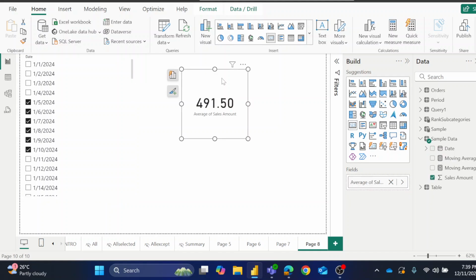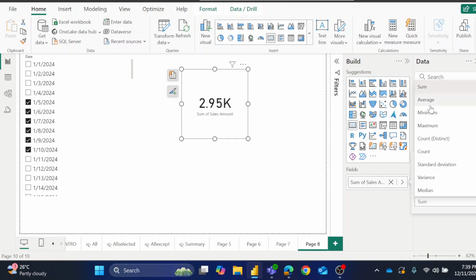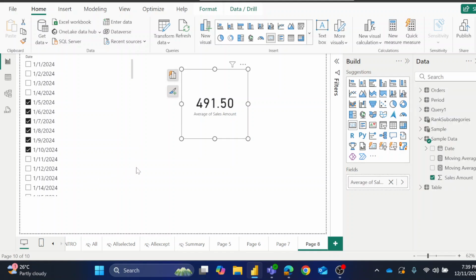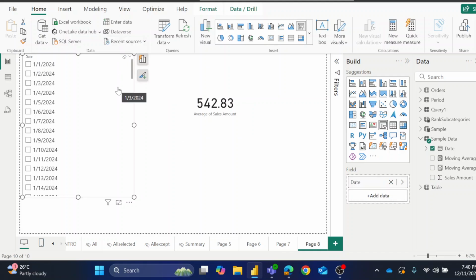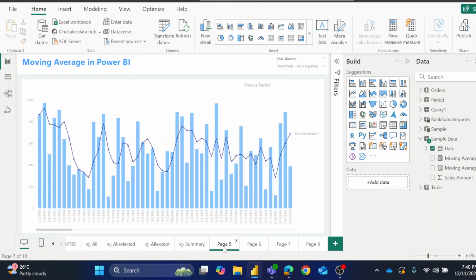I have created this card by simply taking the sales column and adding a summarization of average. Now my value is for the 10th of January, and the period was 3 days. So 10th, ninth and 8th. It is 333, which is correct.